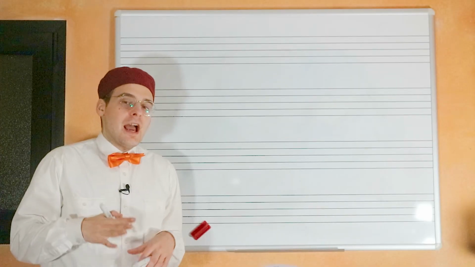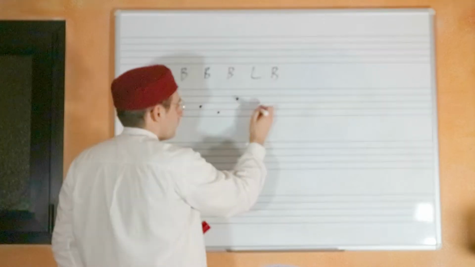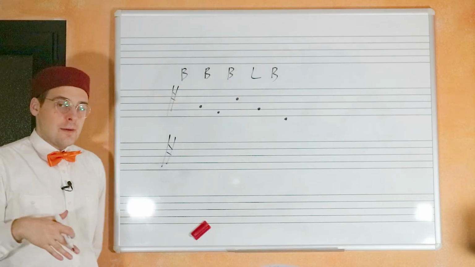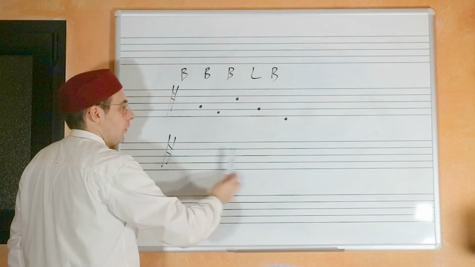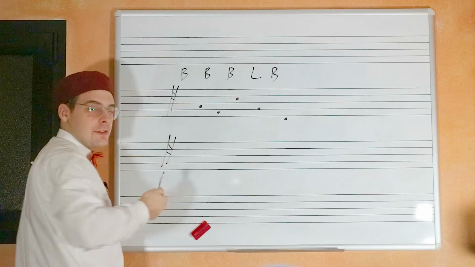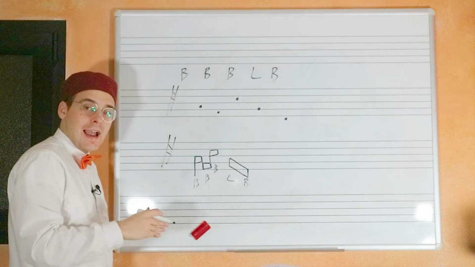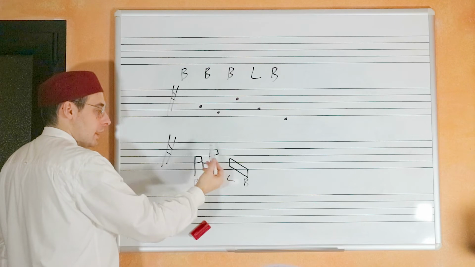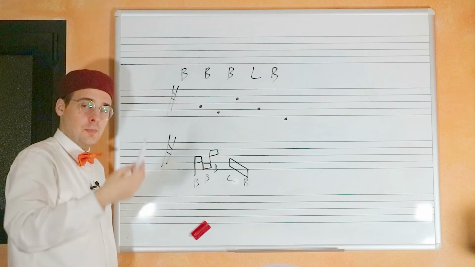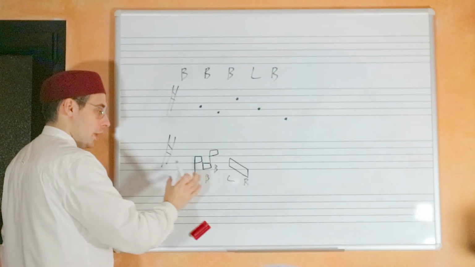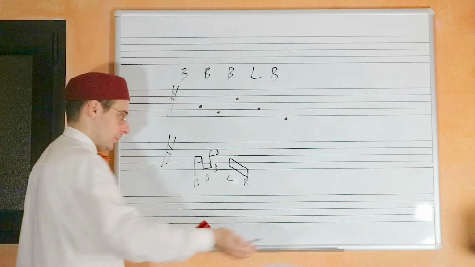Now let's see a particular case. In this example, I want to write in ligature the sequence of pitches. So let's try to do that. As you can see, I must break the ligature at this point, because it is not possible to write all these notes in only one ligature. Why? This is the reason.